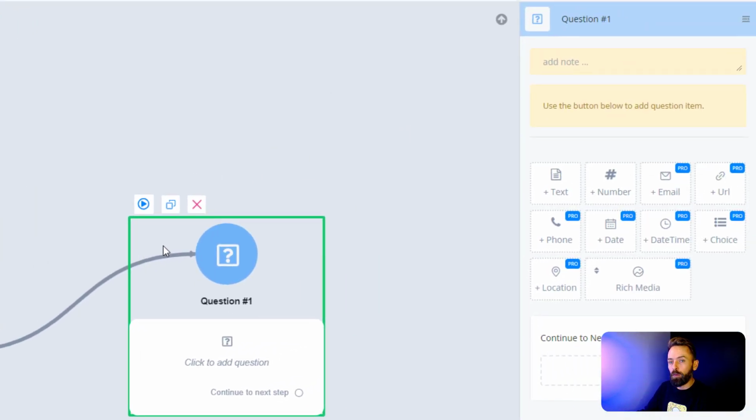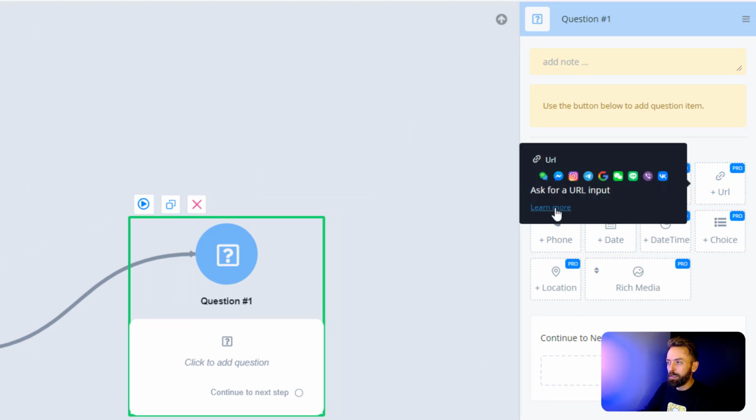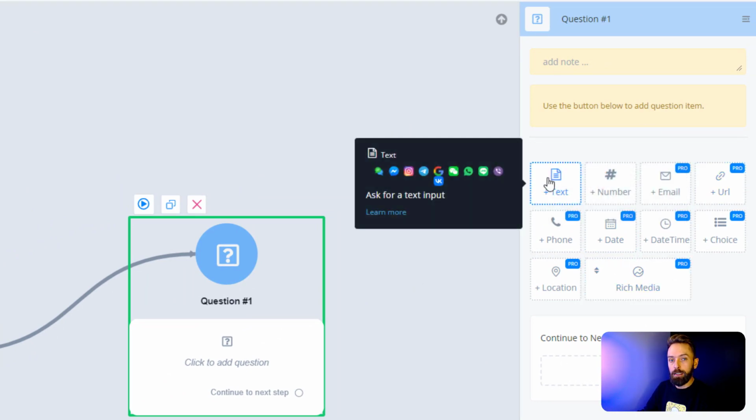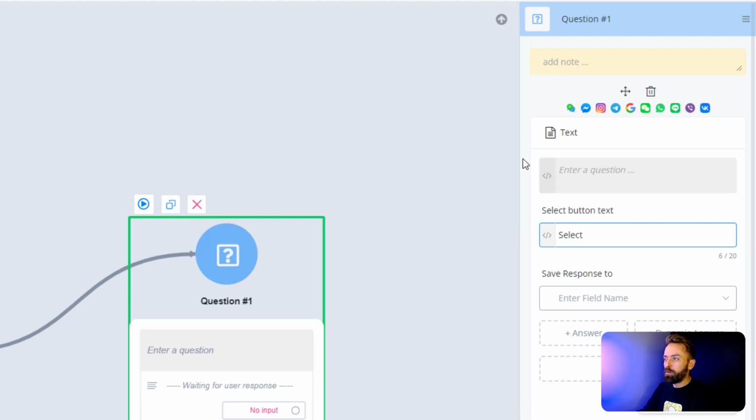As normal, you get all the blocks and the widgets open all in one place here. The one we're going to be looking at inside of this video is actually the text. So let's go ahead and select the text. Now this opens the actual text question itself. There's two ways of doing this, and I'm going to show you both ways in this quick video.